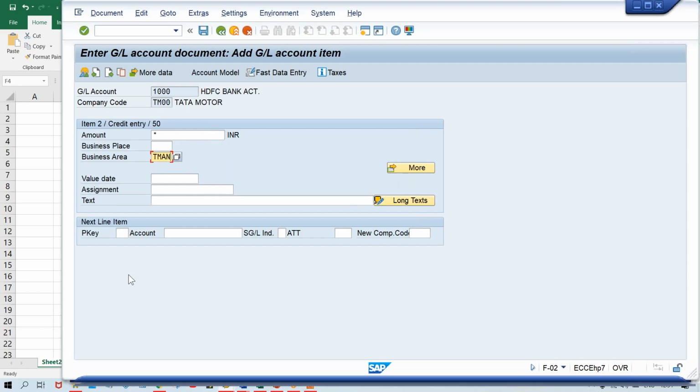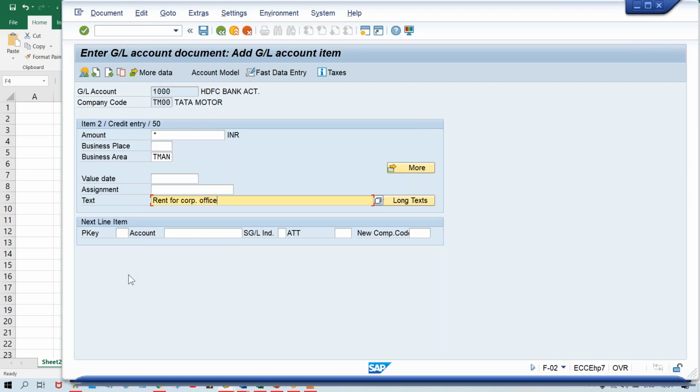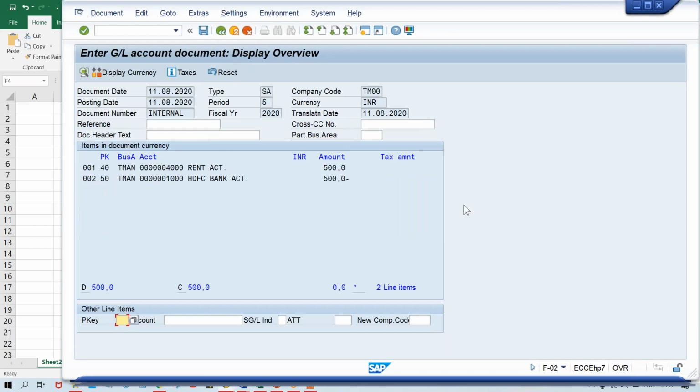and there might be chances that whatever error has appeared for me will not appear for you guys. So you can avoid this. You can just forward the video and perform your steps. Now here, instead of text, you can even give plus also. If you give plus, then whatever text we have given at the debit line item is going to be copied by the system. Once again, you can simulate this accounting to see the accounting entry, and then you can save it.